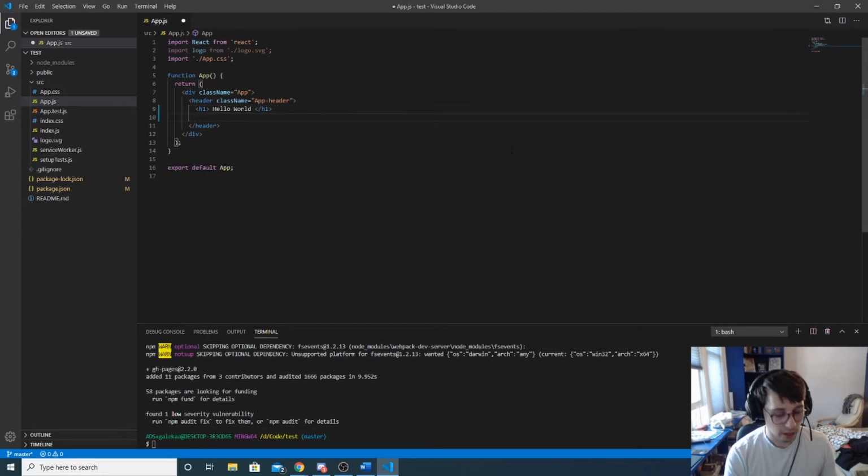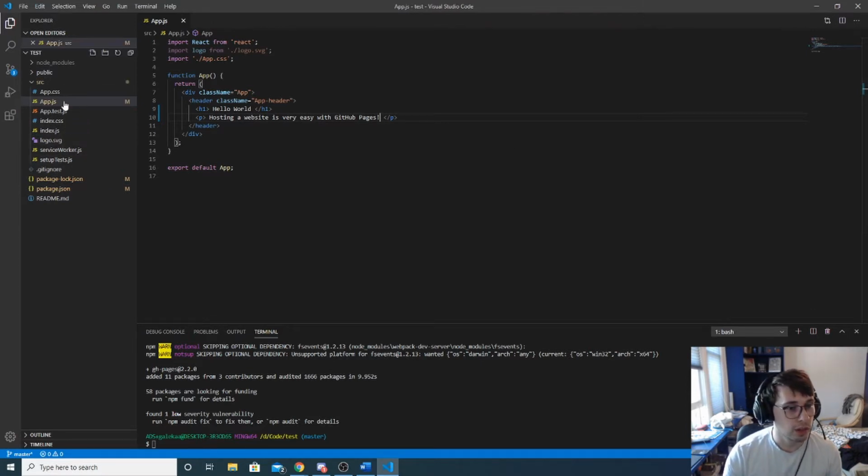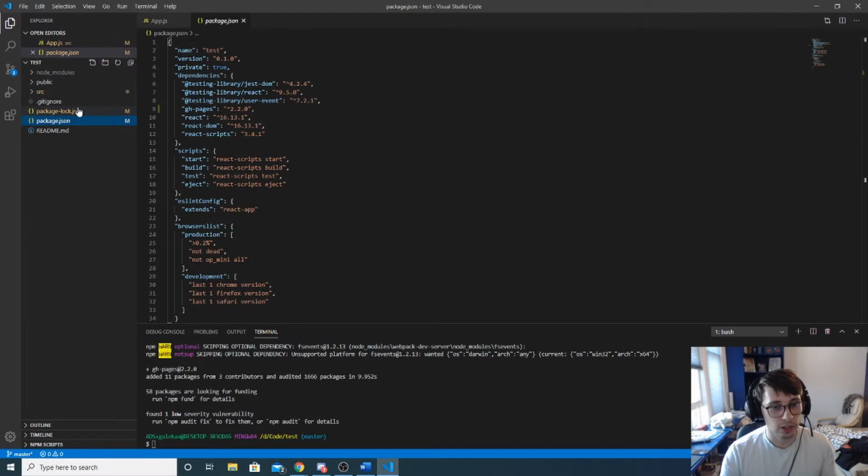And then we're going to add a paragraph tag, and that's just going to say hosting a website is very easy with GitHub Pages. Hit save, and the next thing we want to do is go into our package.json file right over here.